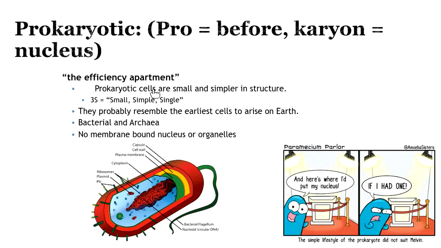Now, they do not have a nucleus. Instead, they do have DNA. What they have is one circular chromosome that they compress down into what's called a nucleoid. They're also going to have small pieces of circular DNA called plasmids floating around, and those are going to be super important when we get to talk about biotech. They're still going to have ribosomes floating around here and enzymes, and they're going to have that plasma membrane.